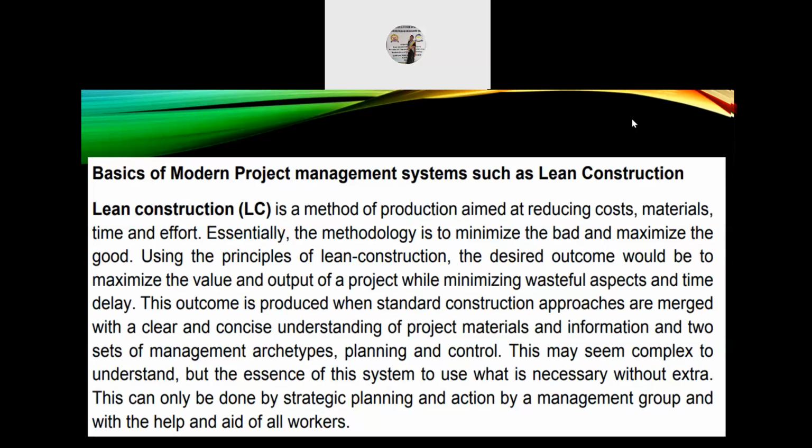This outcome is produced when standard construction approaches are merged with a clear and concise understanding of project materials and information, and two sets of management archetypes, planning and control. This may seem complex to understand, but the essence of this system is to use what is necessary without extra. This can only be done by strategic planning and action by a management group and with the help and aid of all the workers.